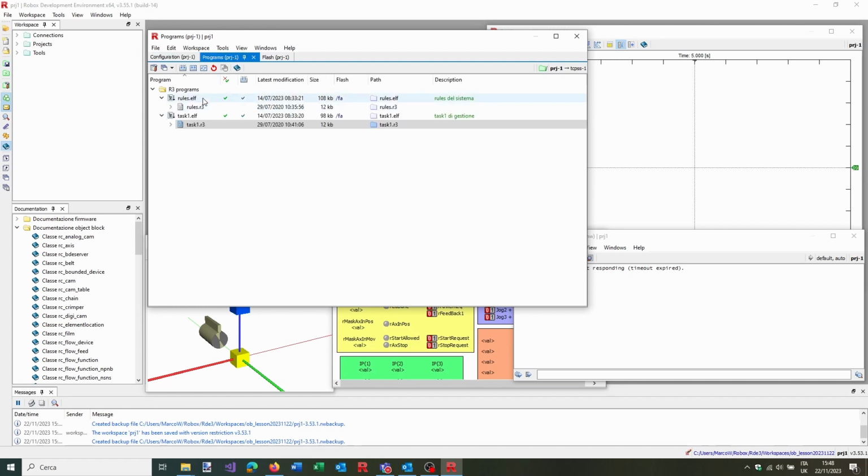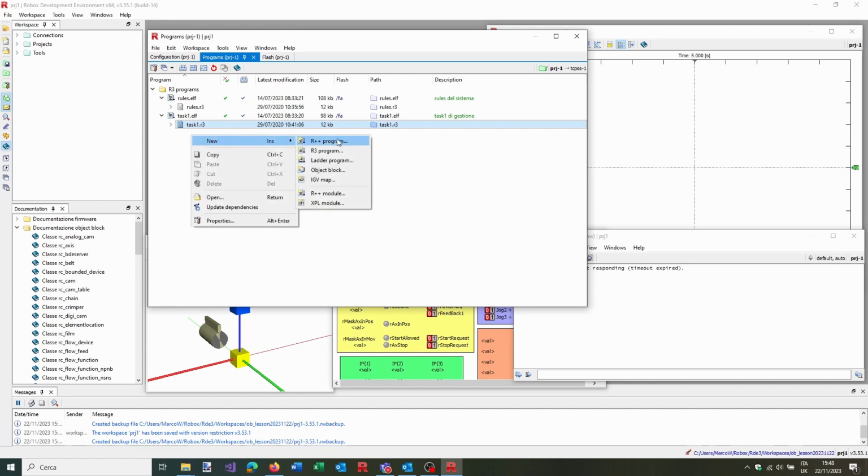Now the object block is written in C++. As you know, the R3 programs of Robox are written in R3, which is our language, but is derived from C, and the OB is a C++ standard. So, if you want to make it, you can just use code that you may have developed on your own PC. You have just, for example, some code related to some algorithm, to some motion, to some mathematics. You may just copy this and paste it inside an object block, compile, and it will be suitable to be used.